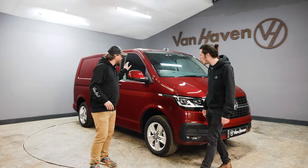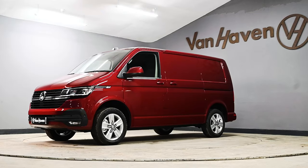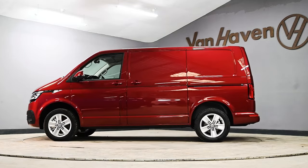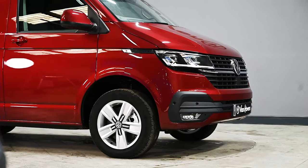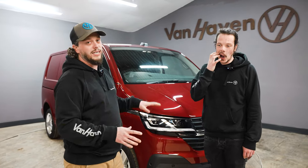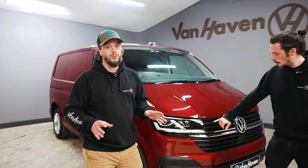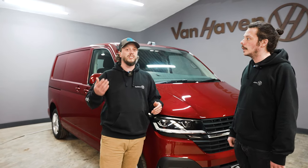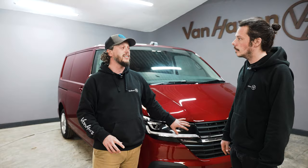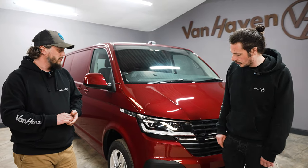This one is red and a Highline, so you want to be getting a Highline. Highline comes with way more paint on the front bumper, just looks a little bit more finished - power folding wing mirrors, heated front screen, cruise control, adaptive cruise control. We basically order a Highline because it comes with all the good stuff. We then add a load of stuff onto it, so those are LED headlights - super important. The twin reflecting headlights that you get on the standard Transporters haven't changed since T5, T5.1, T6 - they are candles. These on the other hand are absolutely amazing - very, very nice.